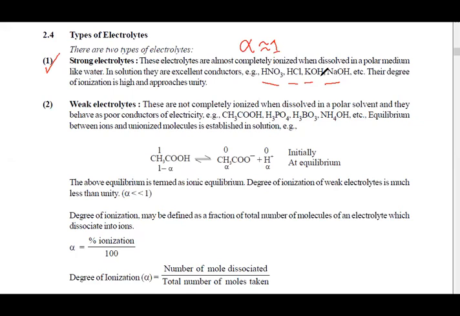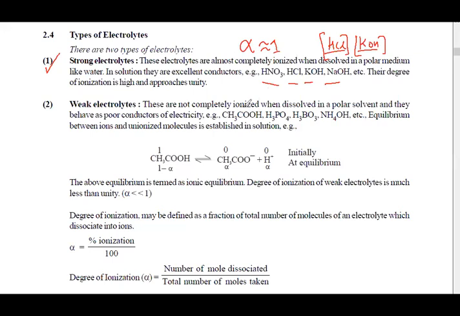How can you know that this electrolyte is a strong electrolyte? You cannot know. You just have to remember. As simple as that. You have to remember that HCl is a strong electrolyte and KOH is a strong electrolyte. By solving problems, you will get to know which electrolyte is strong and which is weak. There's no way to know otherwise.